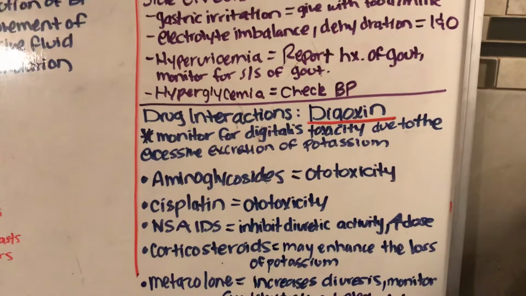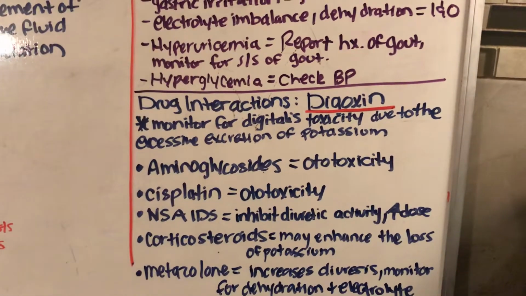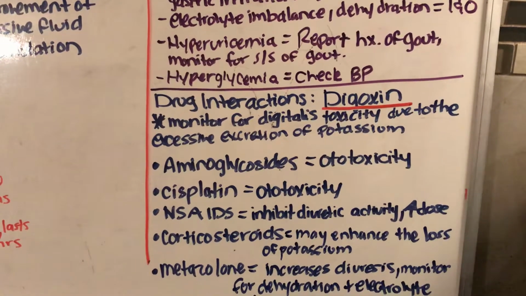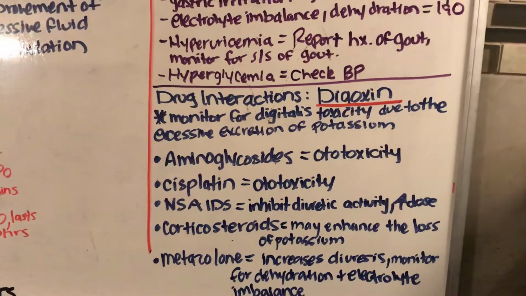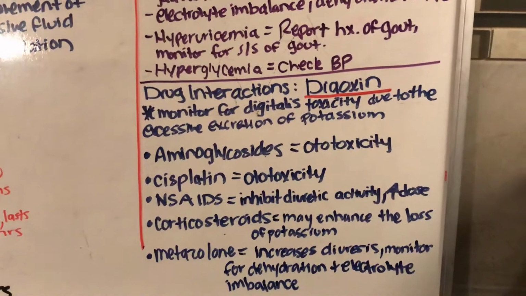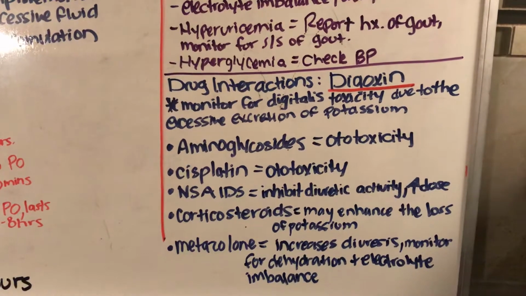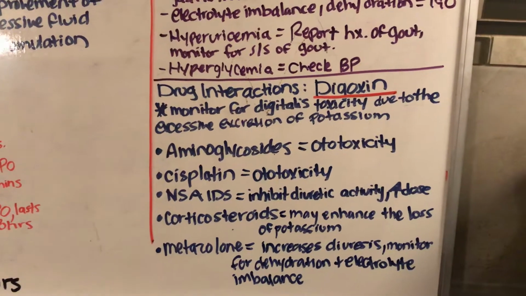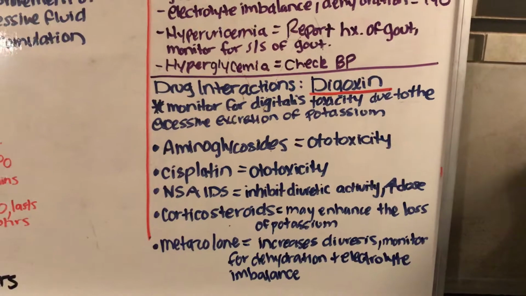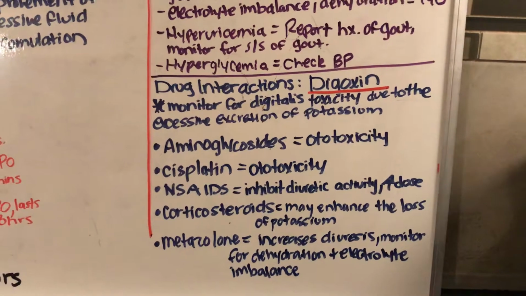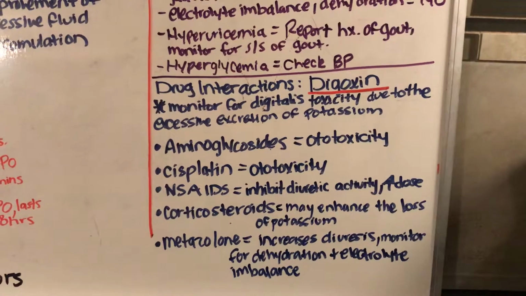So drug interactions, digoxin. So patients who are also taking digoxin, you want to monitor for digitalis toxicity due to the excessive excretion of potassium. Those who are taking aminoglycosides, which are your antibiotics, you want to monitor for any ototoxicity. So that is the ringing in the ear, the tinnitus.